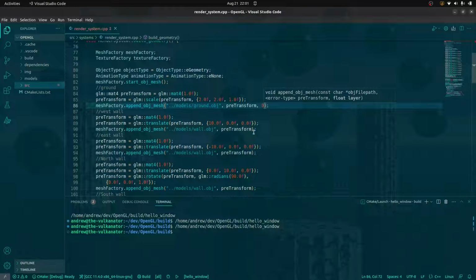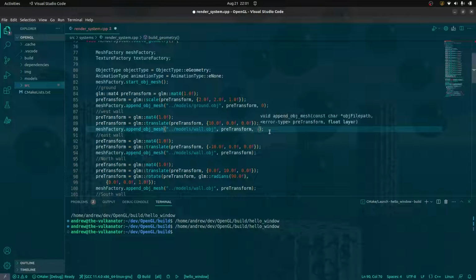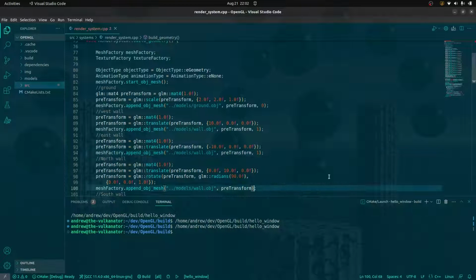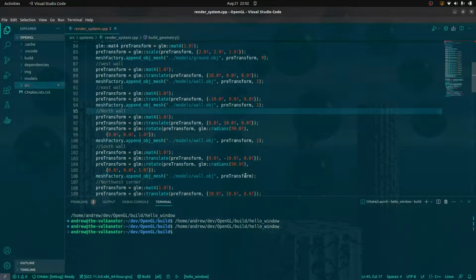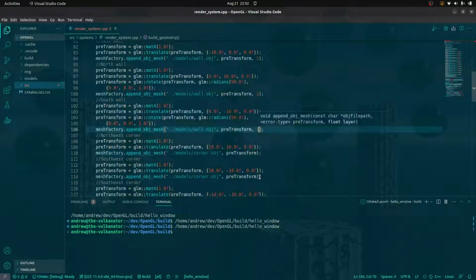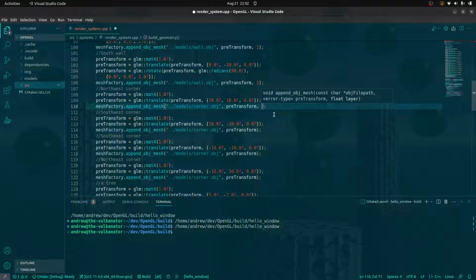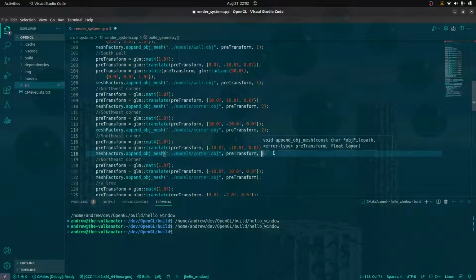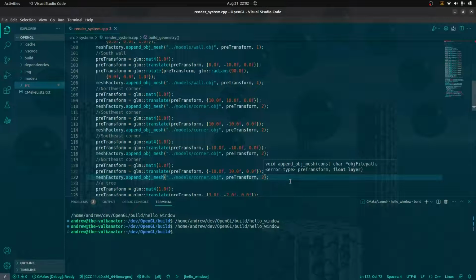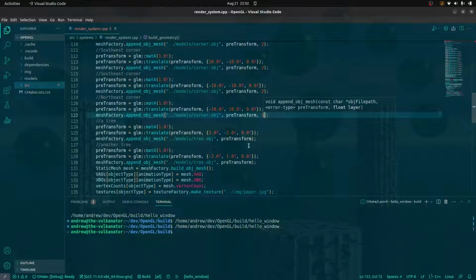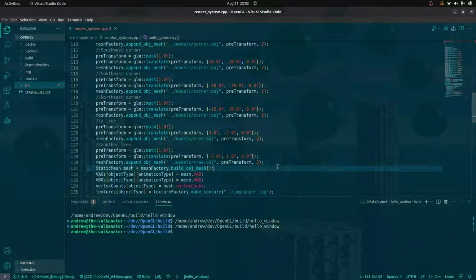The wall objects are all going to be layer 1. Those corner pieces are layer 2. You can see where I'm going with this. And finally, the trees are going to be layer 3. This is just so that later on when we draw them, they can recover their appropriate textures.